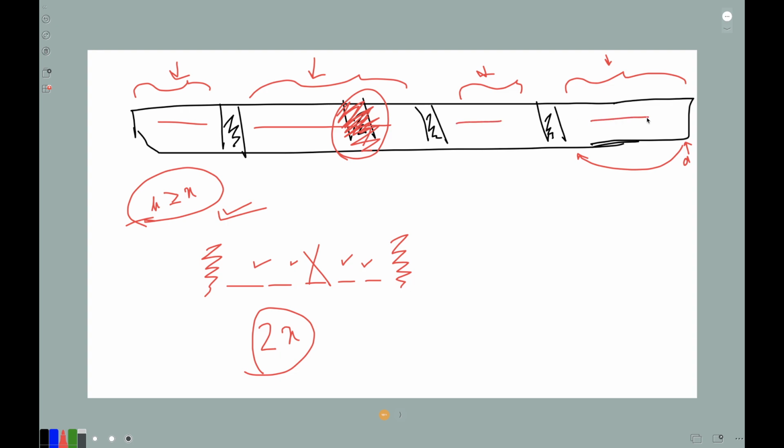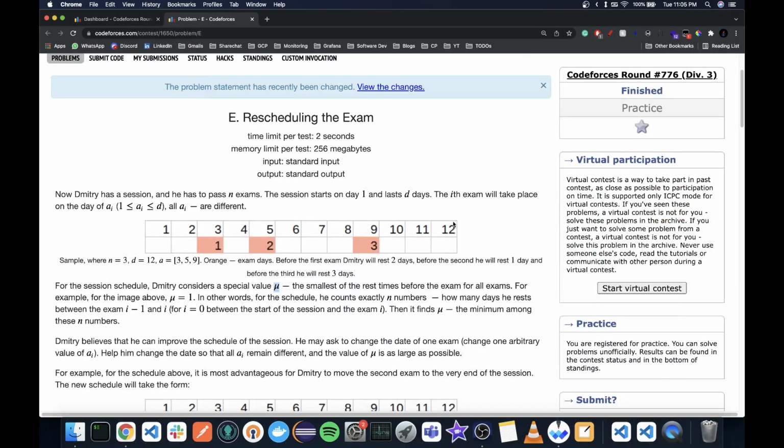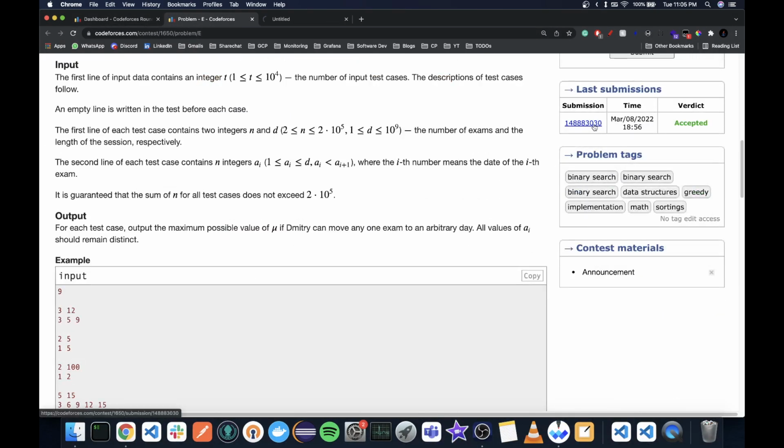If we can check for greater than or equal to x, then we can apply binary search on x, because if we can have mu greater than 2, if we can have mu greater than 4, we can obviously have mu greater than 2. So we just have to binary search on x while trying to remove element 1 here and then trying to remove element 2. So let me show you the implementation.